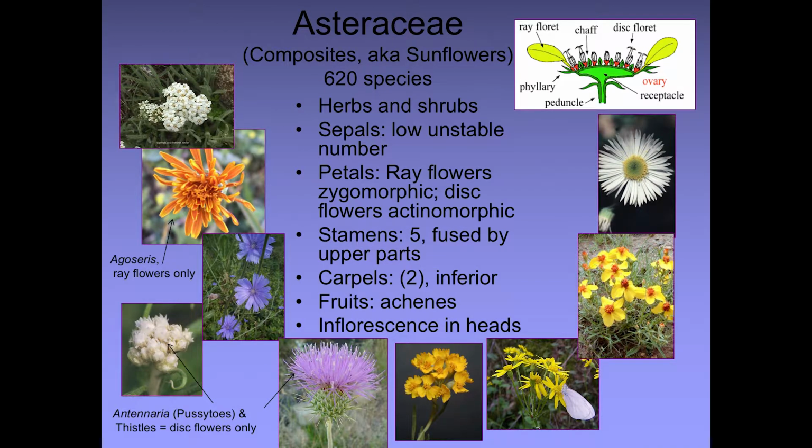Now, the Asteraceae used to be called the Compositae family. They're your sunflowers. So a composite flower comprises 2 different flowers. You've got ray flowers, as you see in the upper left. So those are the bright yellow petals in your common sunflower, and then the lower right is Zinnia grandiflora, the desert zinnia. So the yellow is the ray flower, and in the center, the different color flowers usually are the disc flowers.